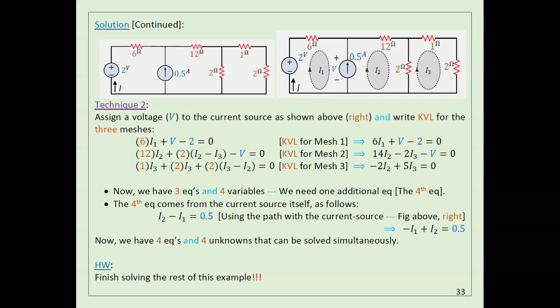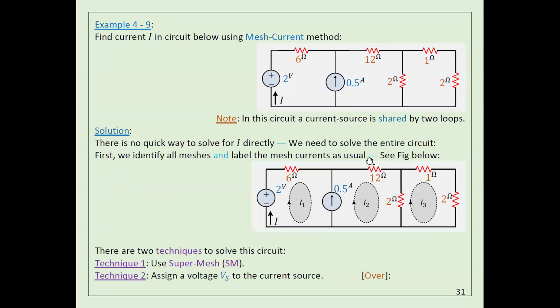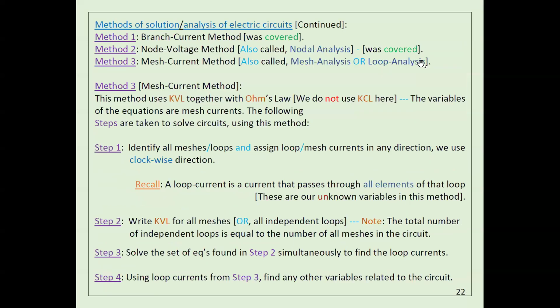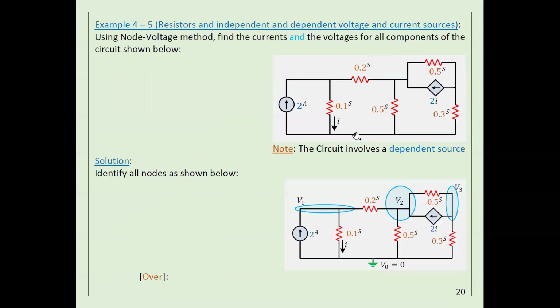So now I'm going to do a trick just to make it easier. Look, that's what we call here super mesh. But again, I have to link this case with the case we had before, and we named it super node. If you have a voltage source connected between two nodes, I can create what we call a super node. Super node means this is like one node, and then see what current is entering, what current is out, and then apply Kirchhoff. Consider everything here like one node. See what current is input, what current is out, and then apply Kirchhoff current law. So instead of applying Kirchhoff current law at V3 and V2, I will apply it here. This can make the calculations easier.